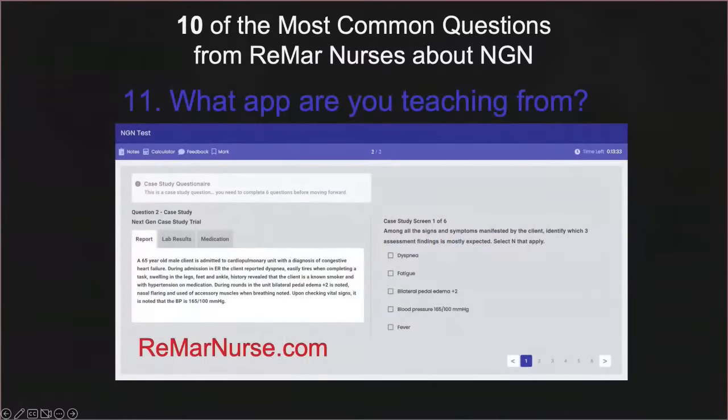If you guys have not committed to a study system and you are taking next gen, I can only say this so many times, you will be prepared a lot faster if you use a study system that has a study calendar for you, content and lectures. Those are the things that are going to help streamline your experience.